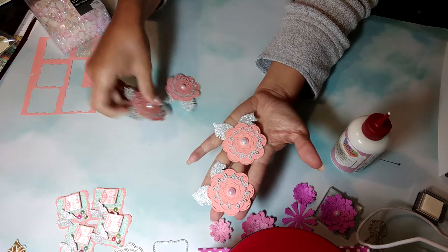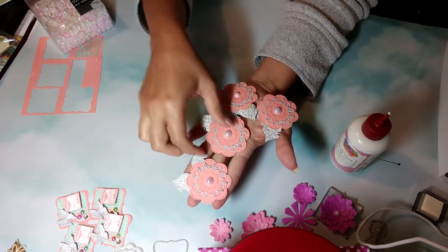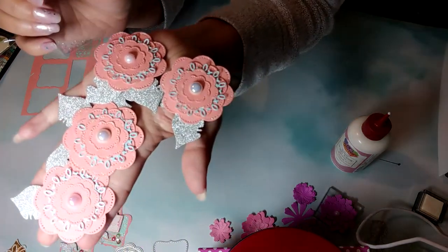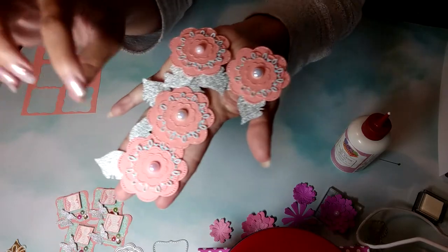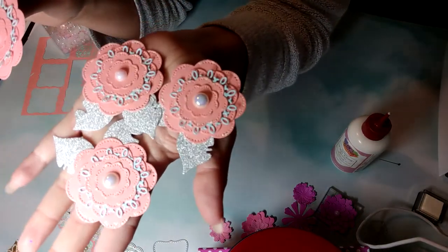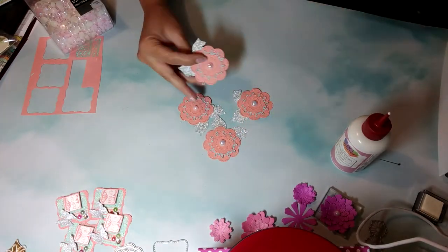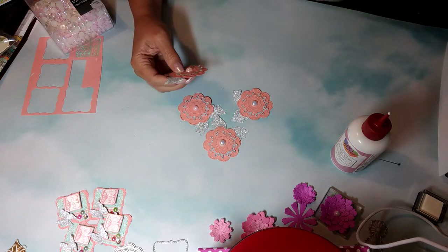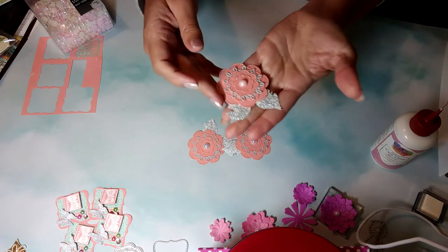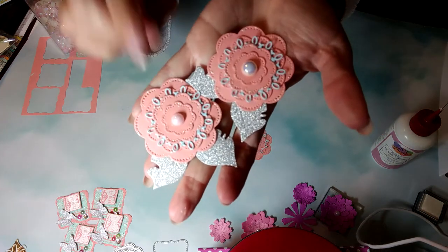And I've got glitter all over the place here, but this is paints and glitter, so you may expect to see that. Now, what I did on these other ones that I haven't finished on this last one is the Stickles. I did add Stickles on the edge, just in case the actual papers didn't count as two separate things. I wanted to play it safe. I did want to show you guys how I finished the other ones. It has a slight bit of glimmer there on the edges.